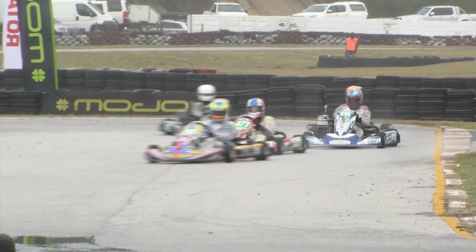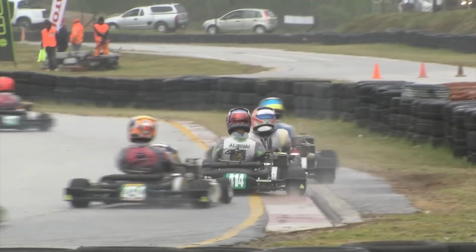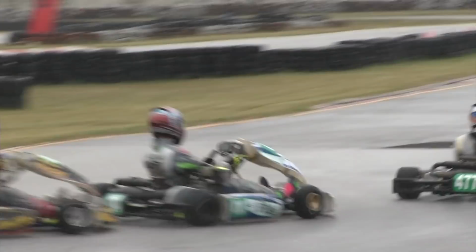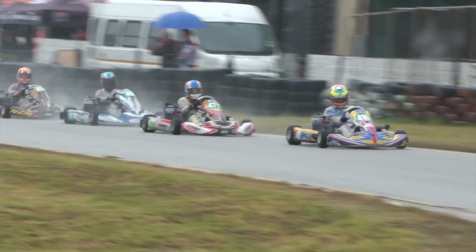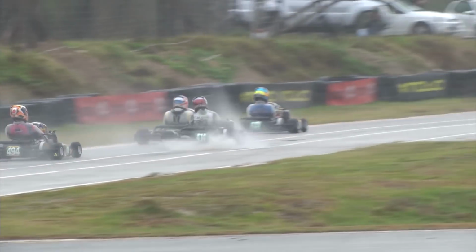You can see they've all gone with, I think, everybody except maybe 4th place at this stage. And that is 414, Akil Alibi, who's decided to go with the smoked visor as opposed to the clear visors out there. It is tricky. It's even more tricky if you can't see. Quantum Mokoena comes back at Visser. Akil Alibi goes on his inside. Tries to find a way past, can't make it stick, but Visser fighting hard and fighting for his life there between the 2 stablemates. Remember, one out of Squadra Corsa and the FA chassis. The other one is OTK and RKT team there, Akil Alibi.